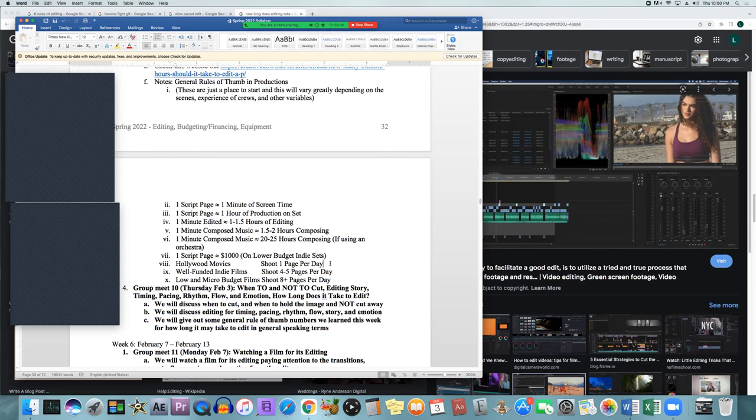So on a large Hollywood budget film, they might have these different moments and scenes that are good, they might not even be bad, but they just don't add anything to the story and they cut them out. On a lower budget film and micro budget, you have to start thinking about getting it done in time and being able to do it within a much smaller budget.